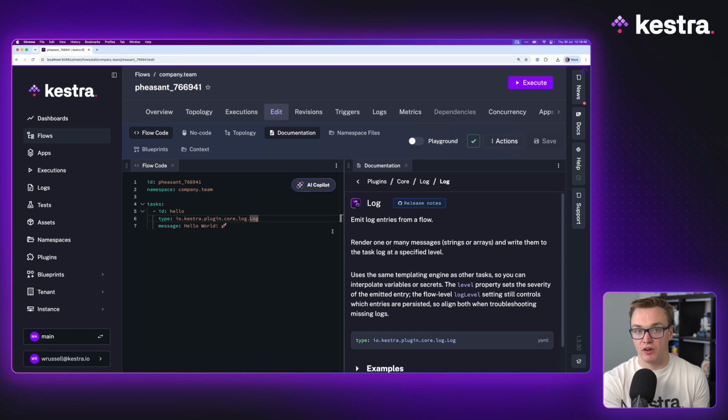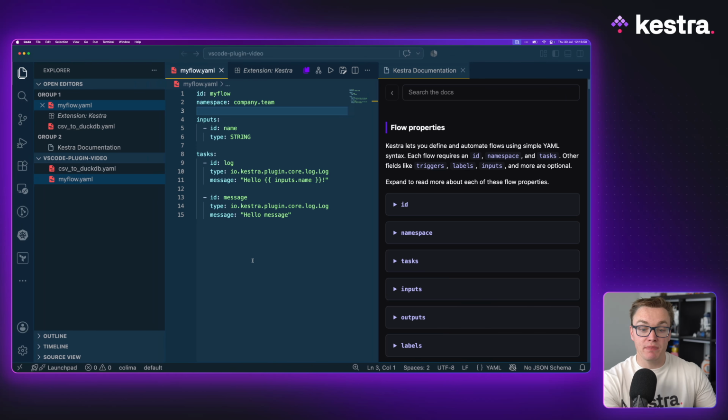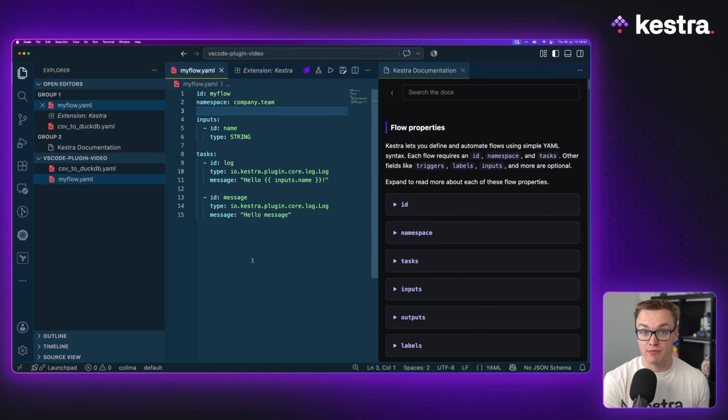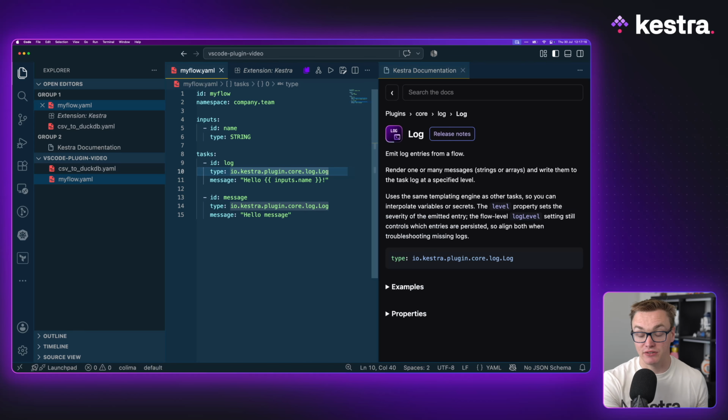But if you don't want to write it in Kestra, for example, you might be building locally inside of a Git repository, and you may be using tools like Claude Code to help generate some of that. So being able to build it locally in your own custom dev environment that you're familiar with, has your shortcuts, is connected to your Git repository directly, then you can move it over to Kestra once you're happy. And I'll show you a few tips on how to do that shortly. Anyway, going back to this, as you can see, when I click onto the different tasks, I click onto log, it comes up with a log task, and so on.